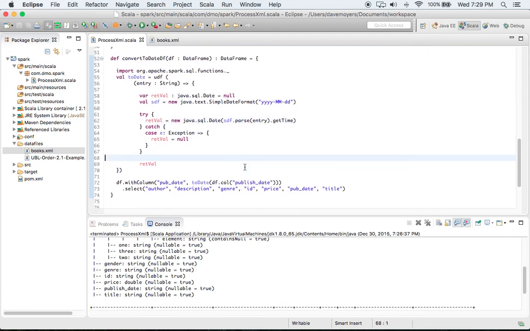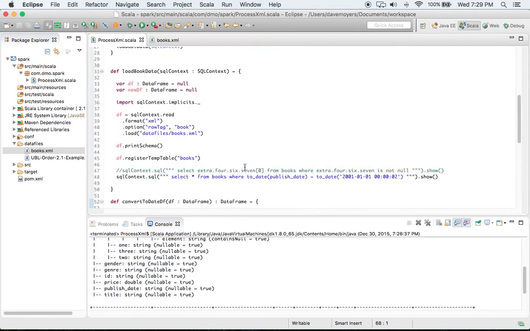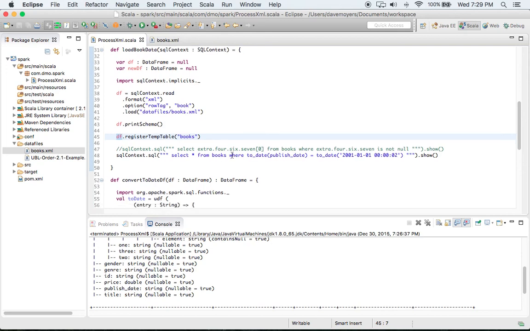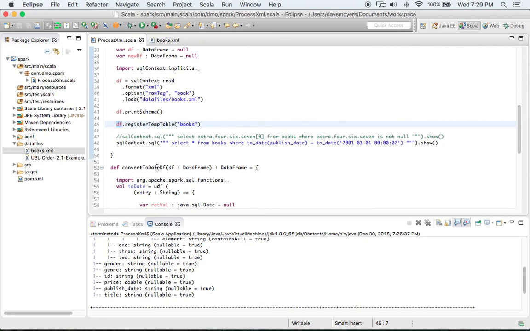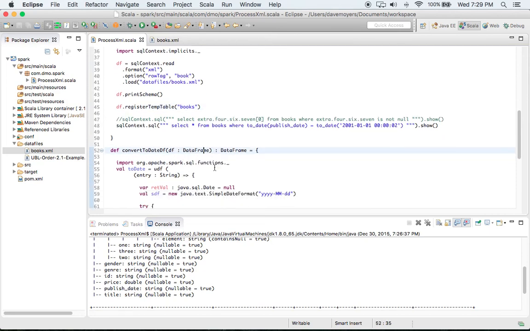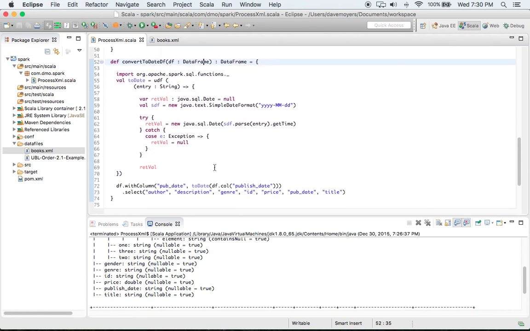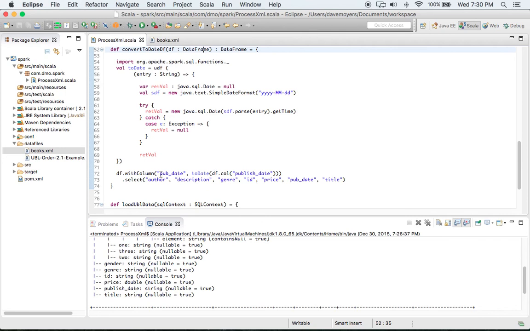The data frame that we created from our XML table, we're going to pass into this convertToDateDF function. What we're going to do is create a new column called pubDate instead of publish date, but its values are going to be based upon the values of publish date, and we're going to use this toDate UDF that I created above to populate it.